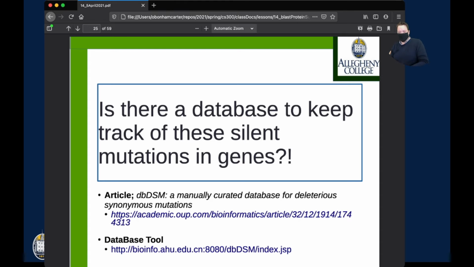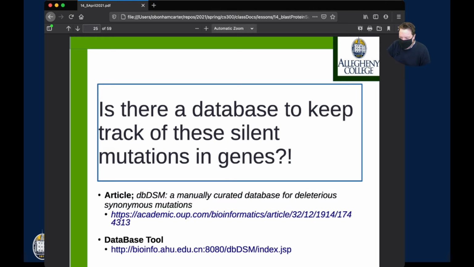I've used this before, but I'd forgotten about it for some reason. I just forgot about it. But there's a database out there that allows you to keep track of some of the genes for which silent mutations have been found. I wanted to take you for a second here just to show you. I don't think I can click on this thing.